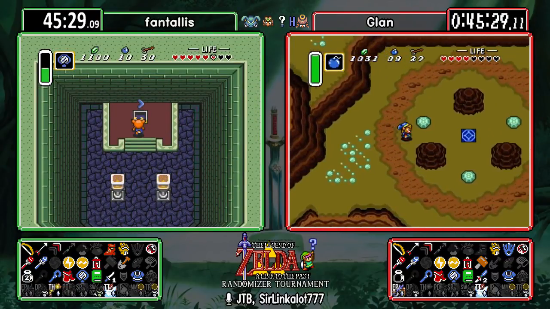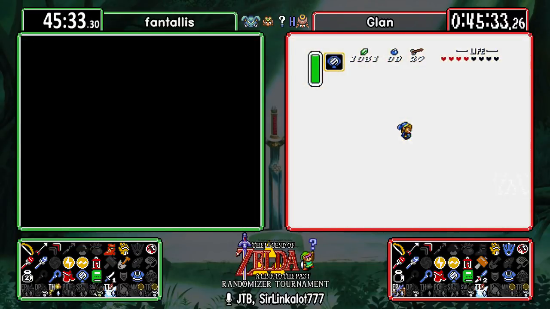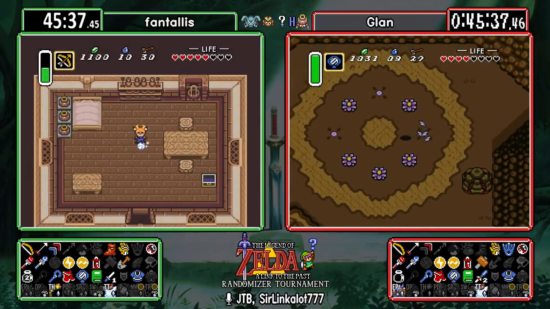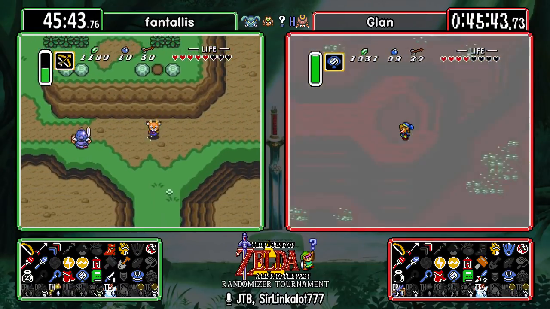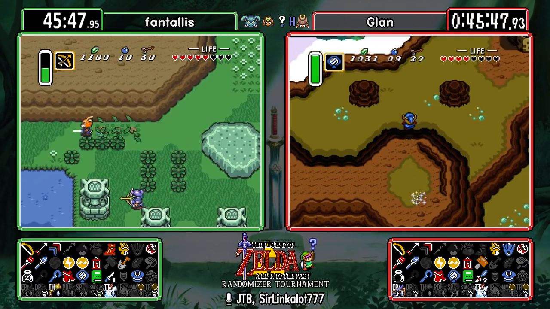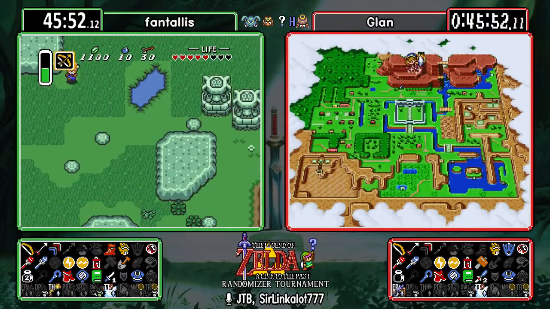Yeah, I mean, it doesn't unlock a whole lot outside of Death Mountain, though, so it wouldn't be too much of a check, and Glan's going to have to check this anyways, but it wasn't. And I thought I saw it in PoD, but it didn't get marked, so I wasn't sure, but it looks like Glan actually did get the mushroom. I believe I saw it in Palace of Darkness, but I see it in his item screen, so he got it somewhere.